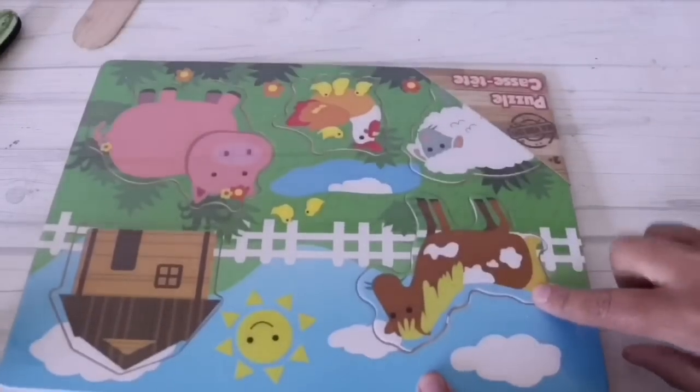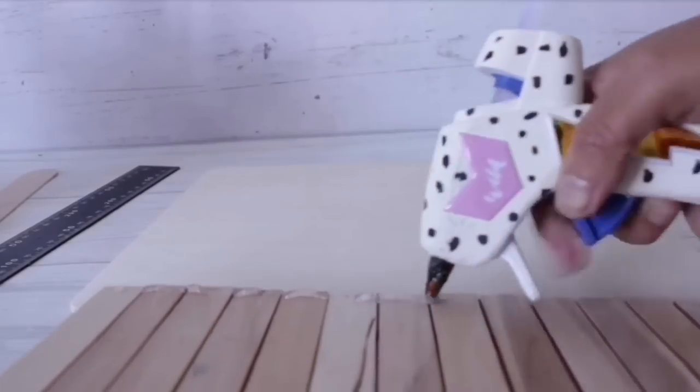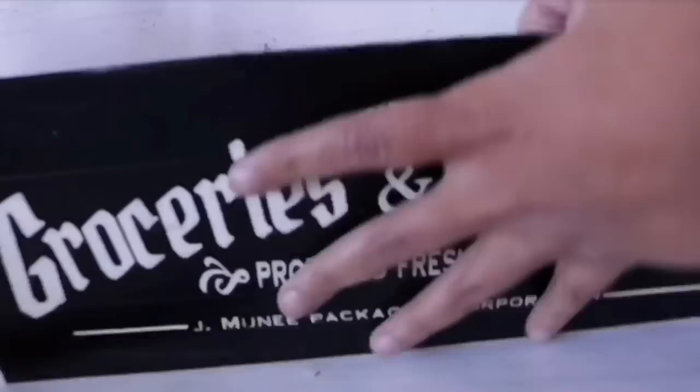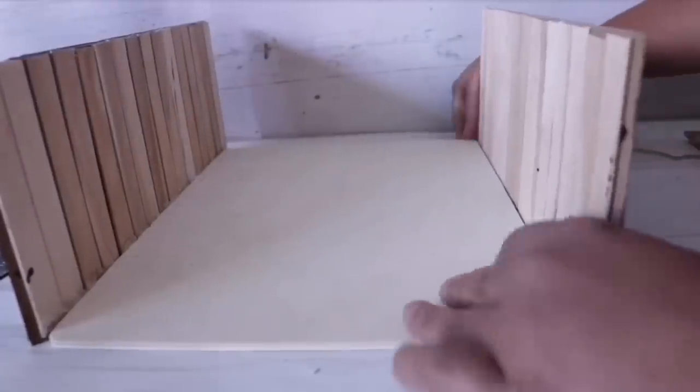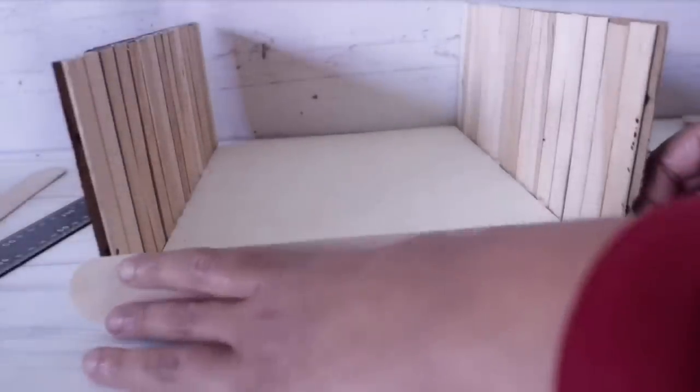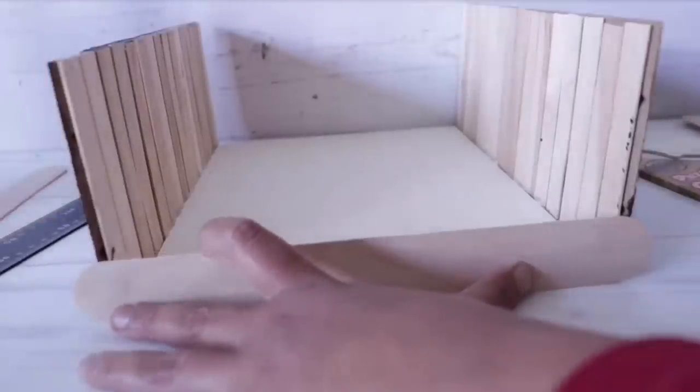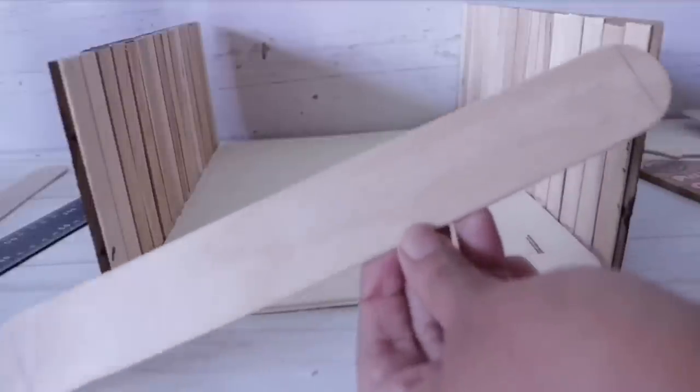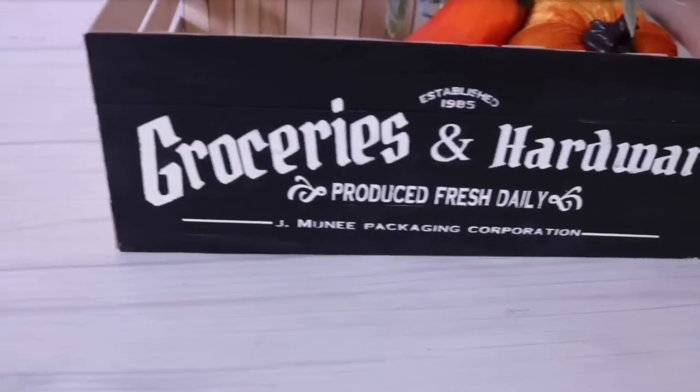For the bottom, I'm using one of these puzzles from Dollar Tree. They're real wood. I'm flipping it over and taking the puzzle pieces off, and with some hot glue, I'm attaching those two pieces to the front and to the back, the larger part of the wood puzzle. For the sides, I'm using some jumbo popsicle sticks and I am measuring them the same way, just using a regular pen and cutting them down. To attach them, I'm starting with the bottom, then the top, then the middle for some perfect spacing. I think this ends up looking really good.